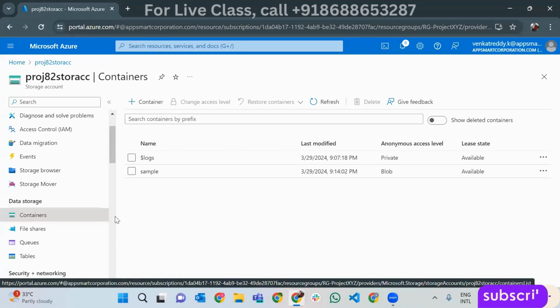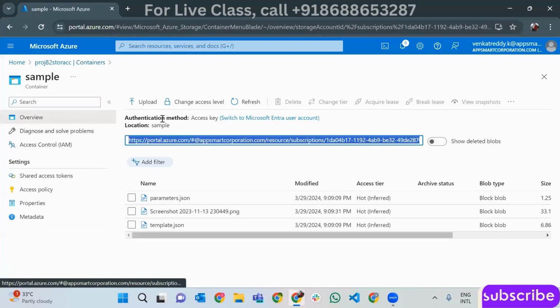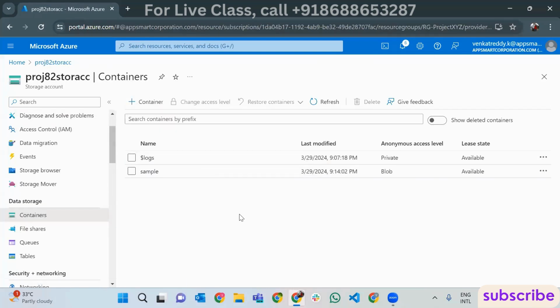But guys, here there is a problem. For any container, how are you uploading the documents, guys? You are manually clicking this document and uploading it, correct or not? In one project, guys, if there are 100 documents or 1,000 documents, then how will you upload? Will it take time to upload all of them?